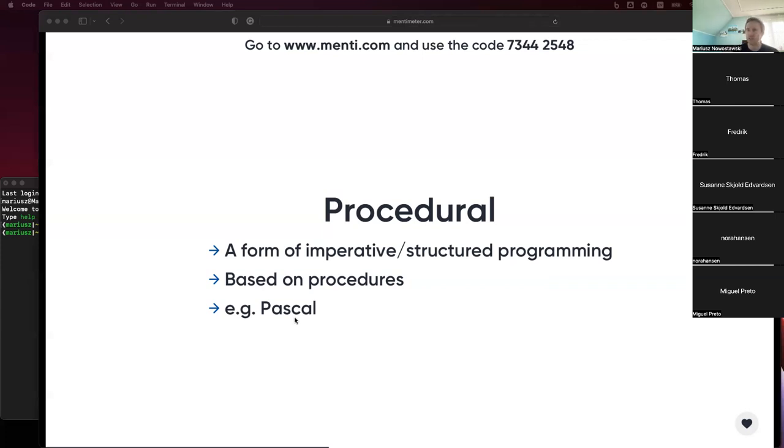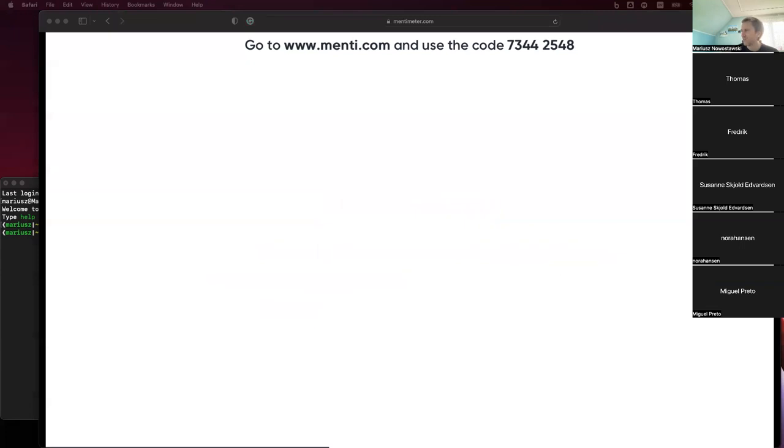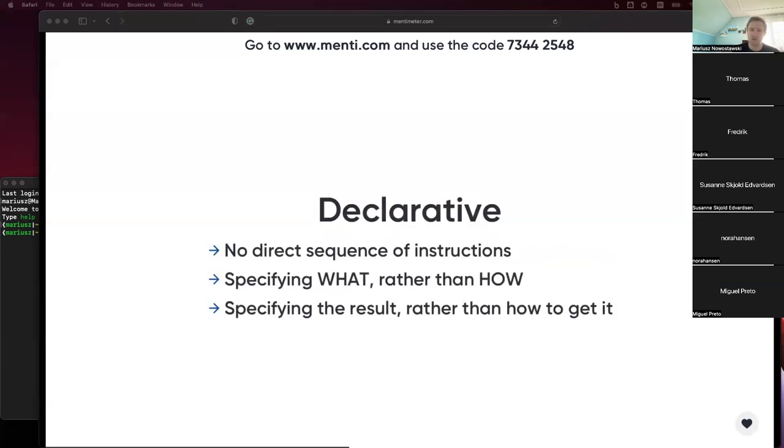If the function doesn't return anything, you can say it is a procedure, right? Historically speaking, that's how we distinguished functions from procedures. We don't do this distinction anymore. We just say the function returns void, right? The function doesn't return anything. But historically, we called those procedures. And Pascal was the first programming language that I learned which was procedural and structured, which wasn't purely imperative. And that made a lot of trouble.